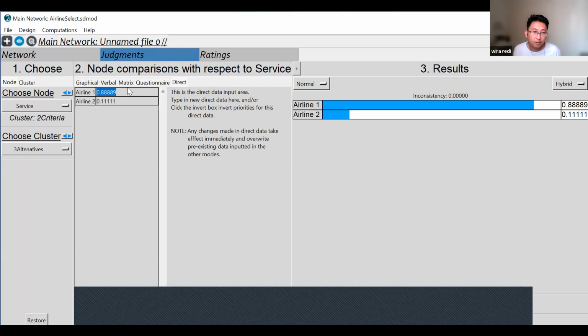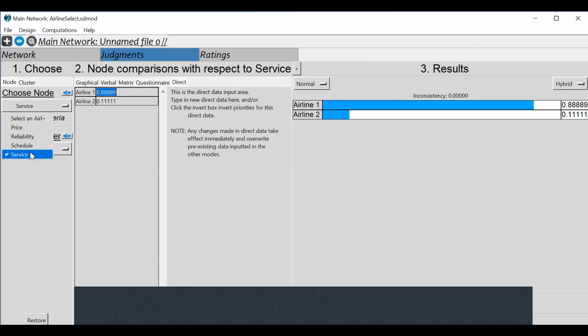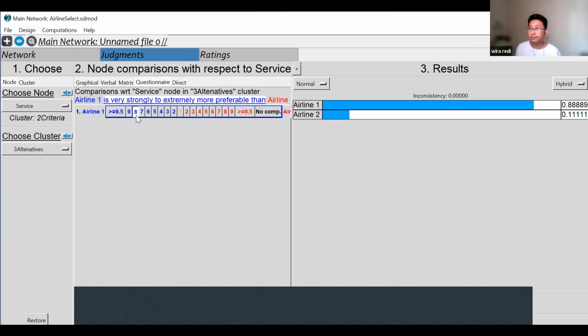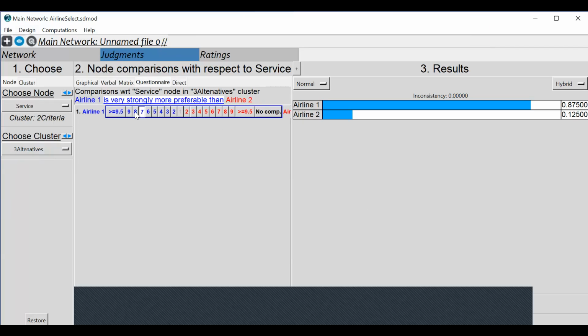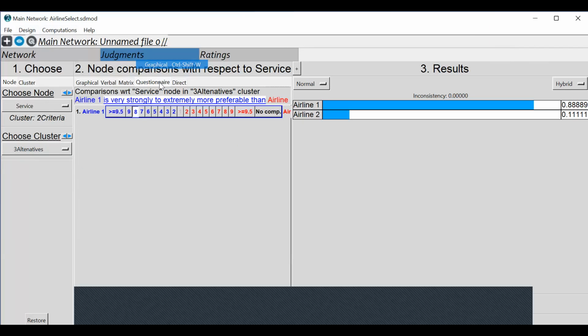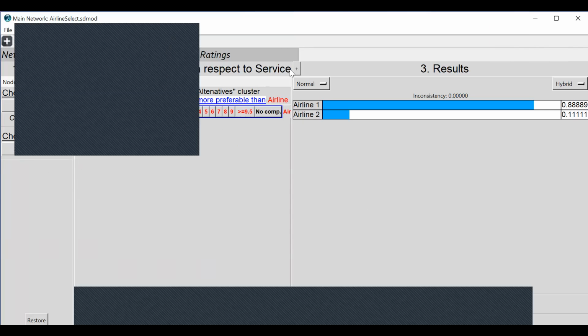For the service, I think I want to refresh that and enter it again. If I select 8, that should give me 0.5 already.